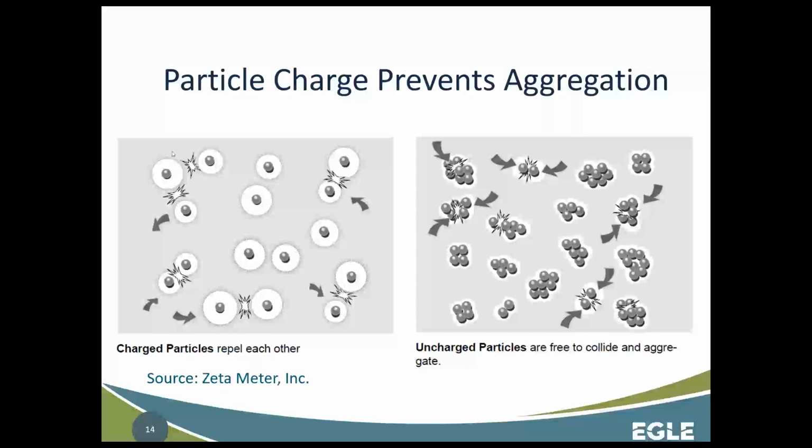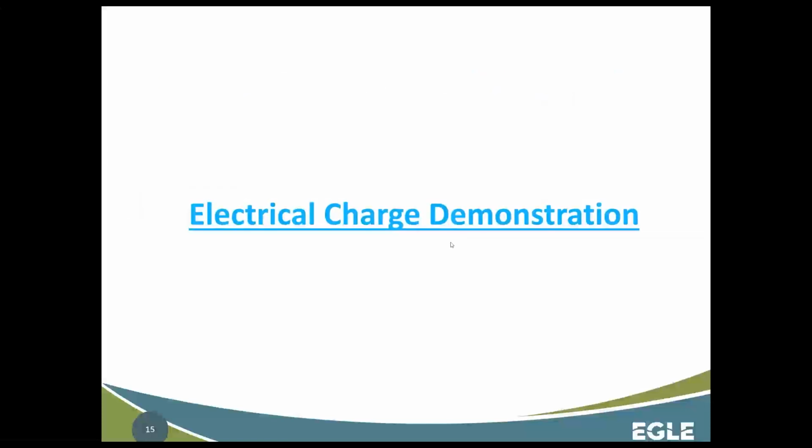You can see here, this is representing the negatively charged colloidal particles prior to coagulation. If you look really close, you can maybe make out that these are all negative signs around here. Basically you can see, yeah, they're contacting each other, but that charge is repelling. So even though they've come into contact, they don't form larger particles. On the other side here, we've gotten rid of all of the negative signs. We've gotten rid of that negative charge. So now when they collide, we are going to start forming larger particles, and that is our goal. So just another way to try and think about it.